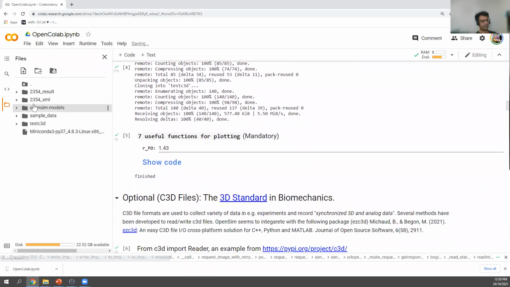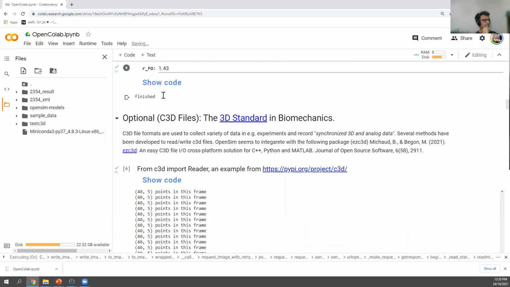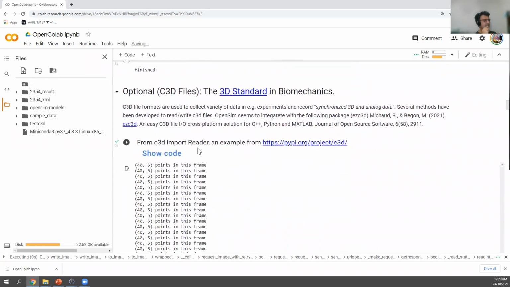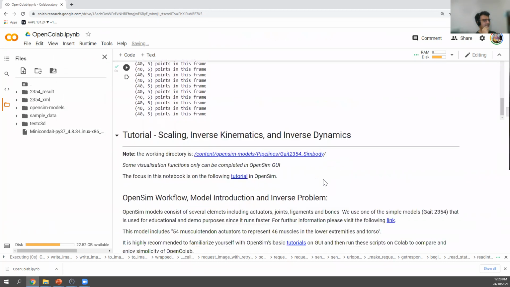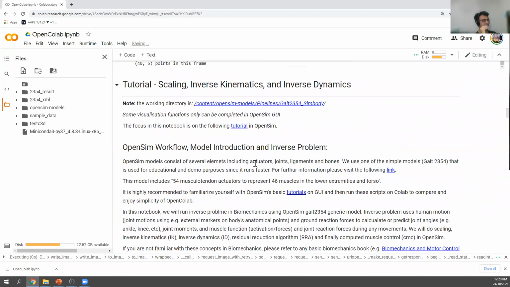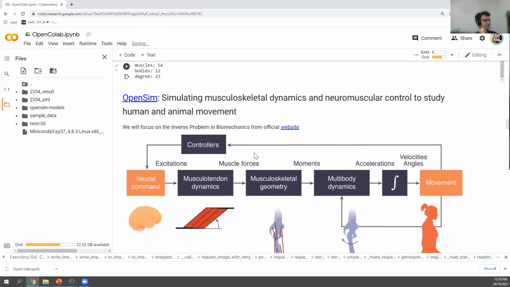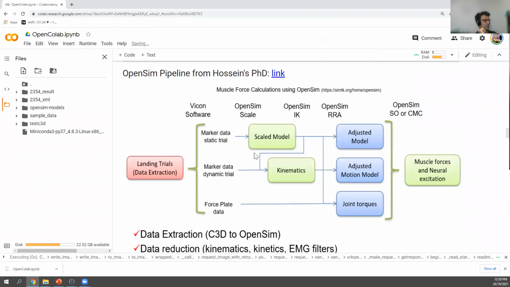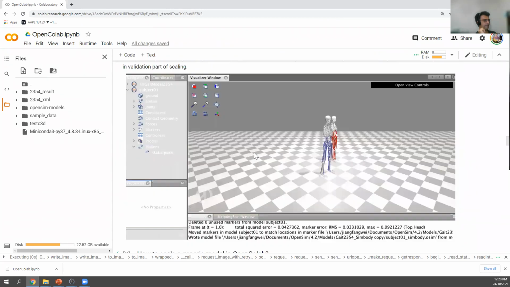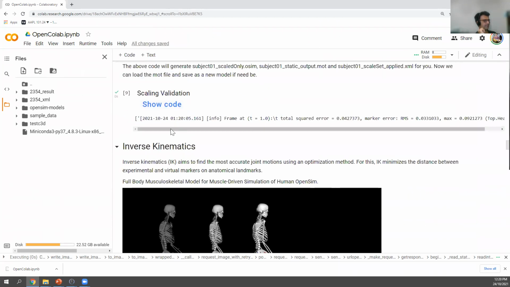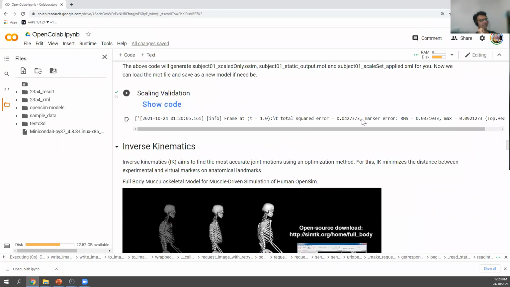It's like your own computer, but everything is here. Every single thing that you need. The coding and the plotting is there, and the C3D file, a little bit of manipulation. And here the scaling, etc. is happening. So let's have a look and see what's happening. The body, the body muscles, etc. And let's keep going. These are done, perfect. And yeah, the validation is done as well. You can see here that it matches with the GUI.